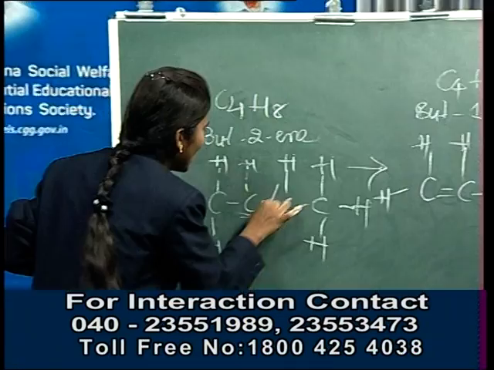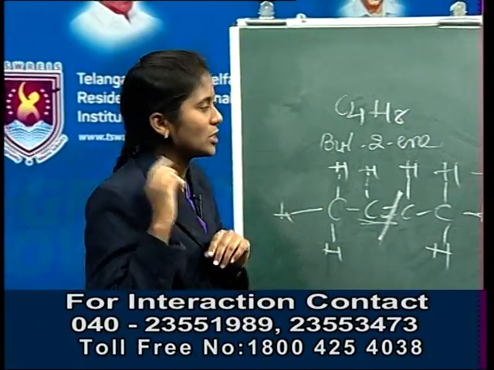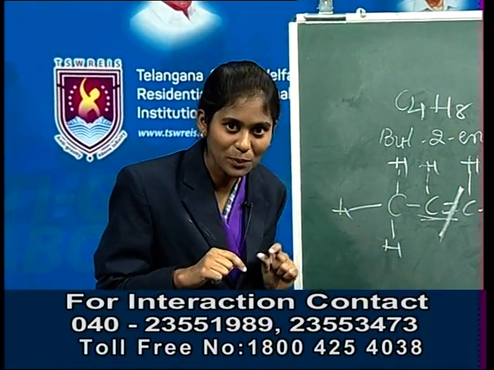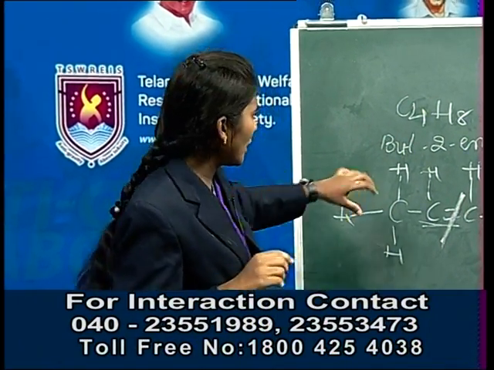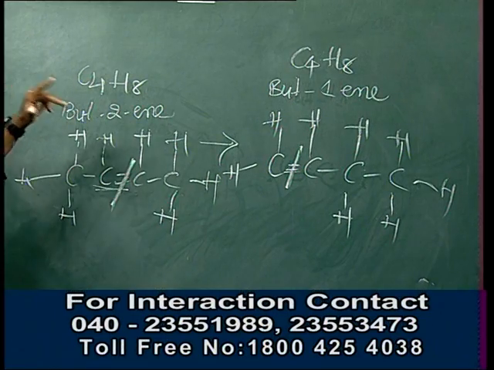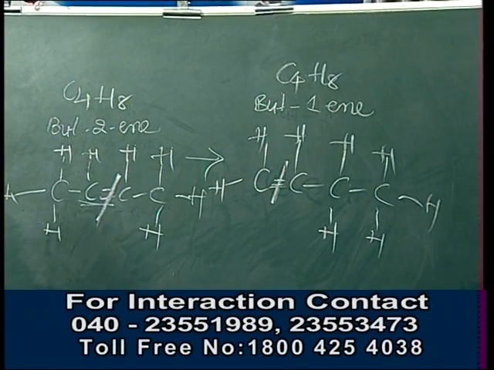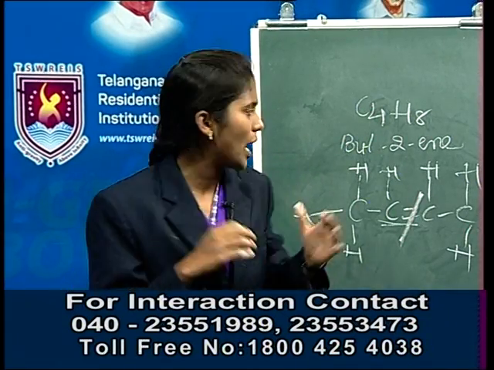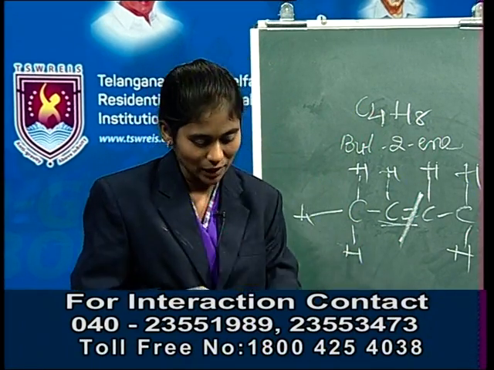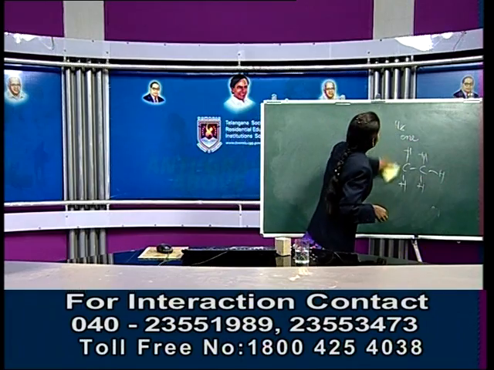Yes friends, here we can put the double bond in front of the second carbon. Here we can put the double bond in front of the first carbon, but the name changes. This changes the position only, but it refers to the same molecular formula. Can we have any other changes here? No. How many hydrogens? 1, 2, 3, 4, 5, 6, 7 and 8. Same 4 carbons and 8 hydrogens, so it refers only to a change in the position of the double bond, but the molecular formula is still the same. This is position isomerism. Are you sure friends? Okay friends, are you sure?